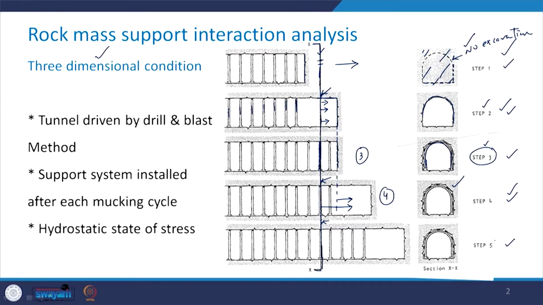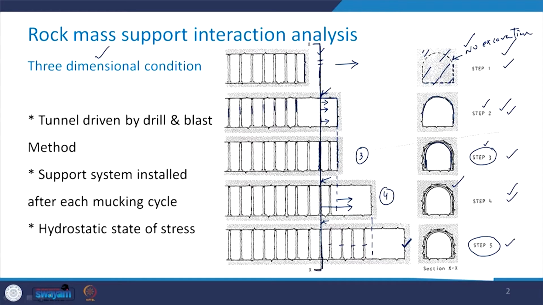In case of step 5, whatever was the excavation up to step 4, all the support systems have been installed up to that, plus the tunnel face has been further advanced. So, these are the 5 steps that we are going to discuss in detail with reference to the generation of GRC and SRC.